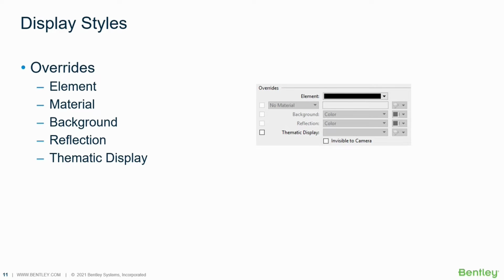Next one up here, reflection. If reflection is turned on, it allows you to set the reflection scene in the material different from a visible background. And then thematic display is kind of a special thing. If you turn that on, then we can show things either in different colors based on their height or their slope or their aspect angle, or there's several other options as well. But those are probably the three most common we typically use on the civil side anyway.